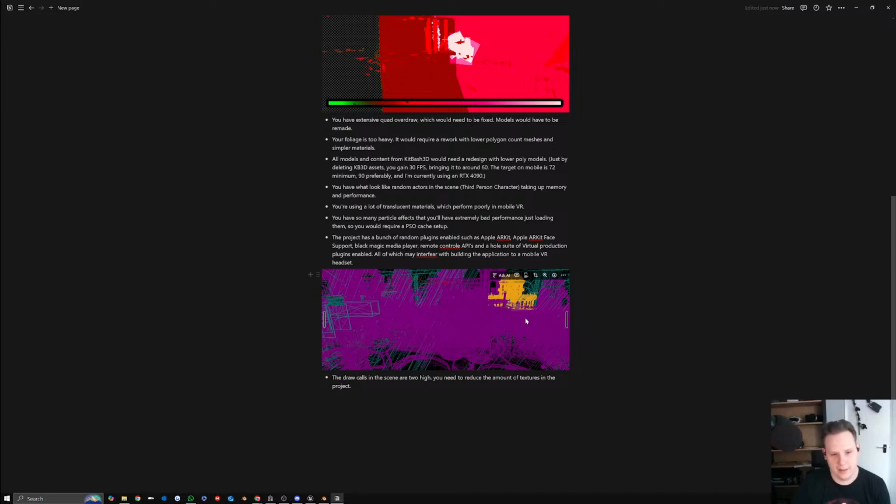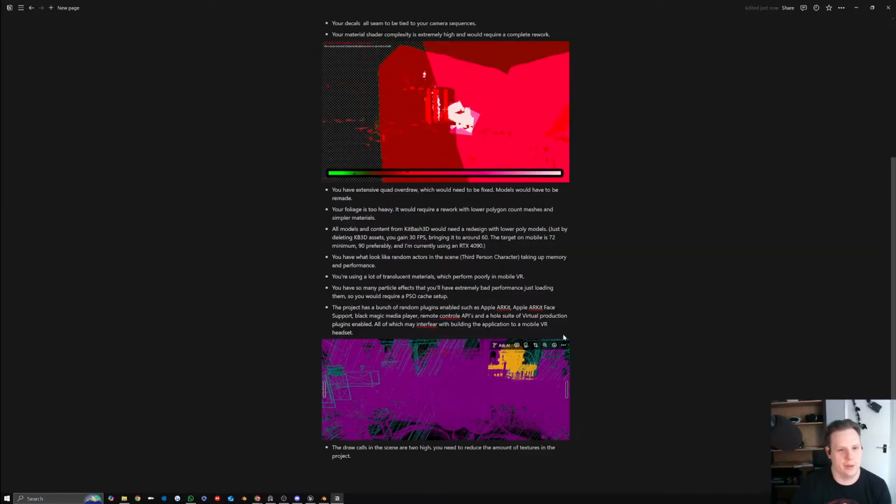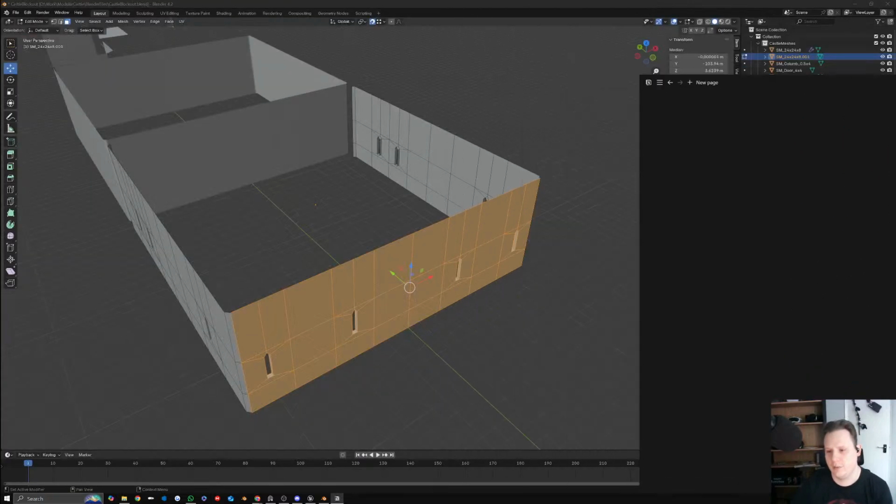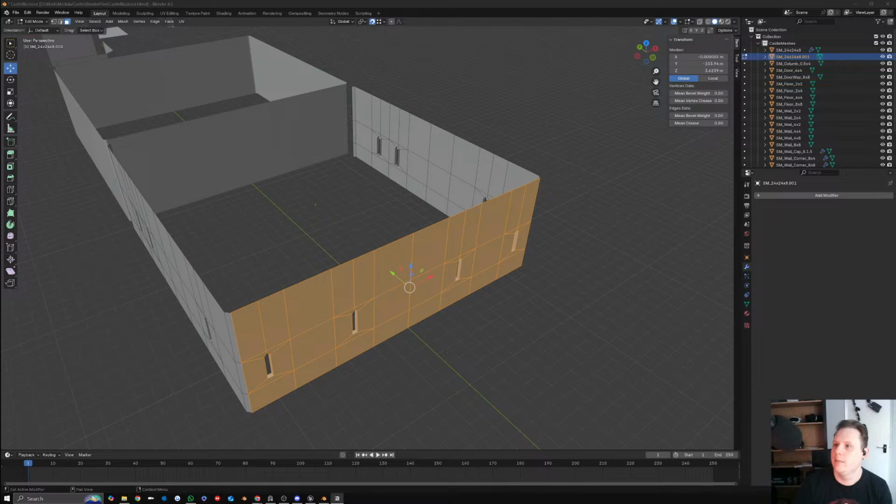So I explained that they've used models that were just not functional at all in any capacity. So I had to go through and write them a full list, like Kitbash 3D, to just explain what was going on and how they had poor performance out of this already. Like I'm running this on a 4090 and it could barely run, but they wanted it on a Vive Focus 3. So I was like, it's just not gonna work.